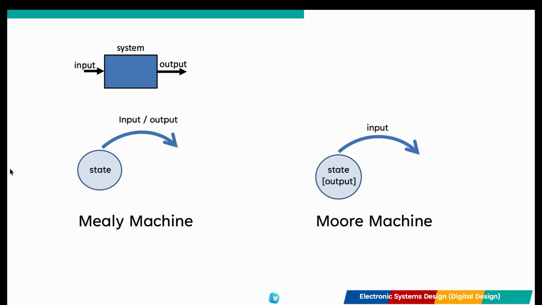Here, the output depends only on the state that we are currently in. To detect our 1, 0, 1, 1 sequence, we actually need an extra state. The unlock signal doesn't trigger during the last transition. It triggers only after we have safely landed in the success state. This makes the Moore machine much more stable and easier to work with in complex systems, as the output is buffered by the state register and synchronized perfectly with the clock.